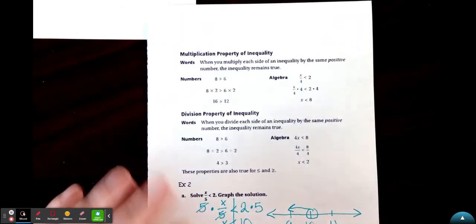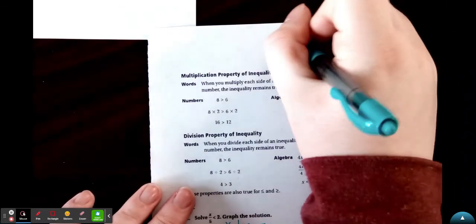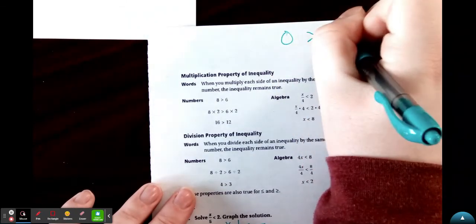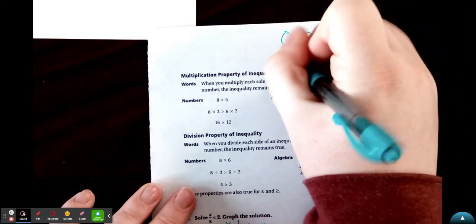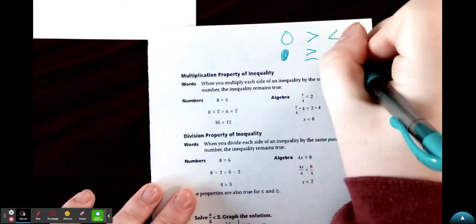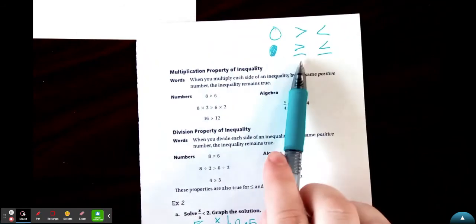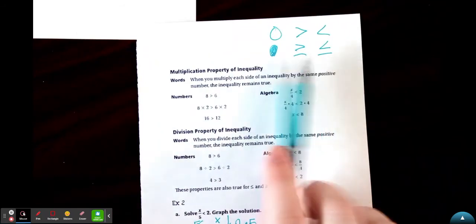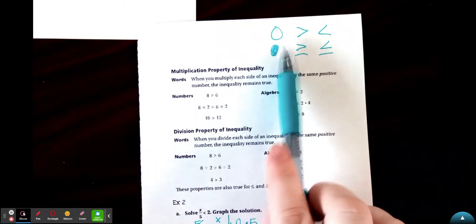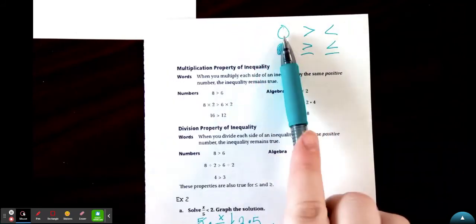By the way, guys, something I remember, I'll pull it back down to that problem in a second. It's an open circle for less than or greater than. It's a closed circle for greater than or equal to or less than or equal to. And the way I remember that is it takes more ink to draw these symbols, so more ink in the circle. It takes less ink to draw these symbols, so just an open circle. Okay.